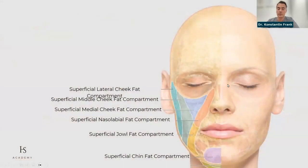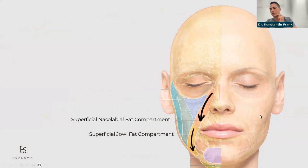Now, obviously, for fat, we've touched on this just as a little repetition. We do know that the superficial jowl fat compartment descends as we get older. We have to understand that all the perioral musculature is inserting here into the skin to move our modiolus, to move our lower face. And then we have the platysma covering the deep fat, the facial artery and facial vein that you will see later on. And then on top, the superficial jowl fat is kind of bulging. It's coming down as we get older, and it is causing a disruptive jawline. And this is obviously something many patients want to have fixed.